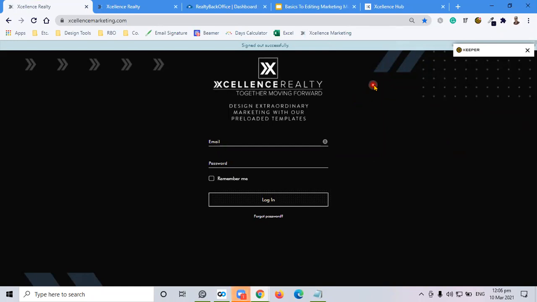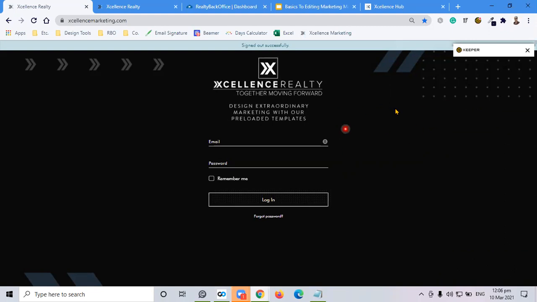All right, so let me also mention that this tool has an app that you can download on your phone. Feel free to go to either the Apple Store or the Google Play Store to download the app so you can use the software on your phone on the go as well. So for the app version, guys, remember that the designs that you will be able to create there are social media posts, Instagram and Facebook stories, email signatures, Facebook banners, email newsletter campaigns, and staging environment. For marketing materials that you need to print out, please go ahead and use the web or the desktop version of Xcellence Marketing on your computer.